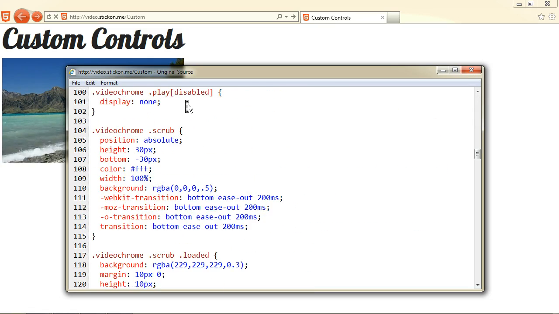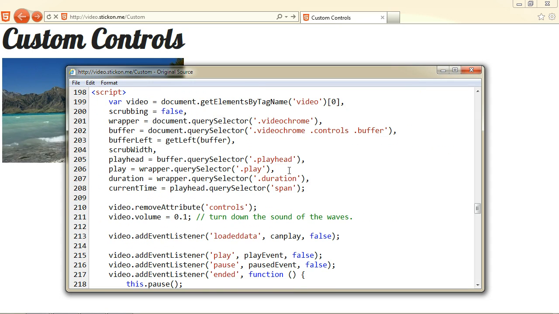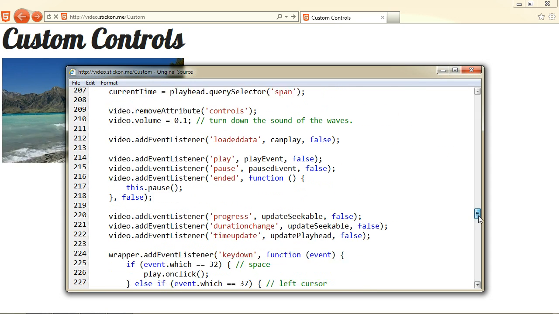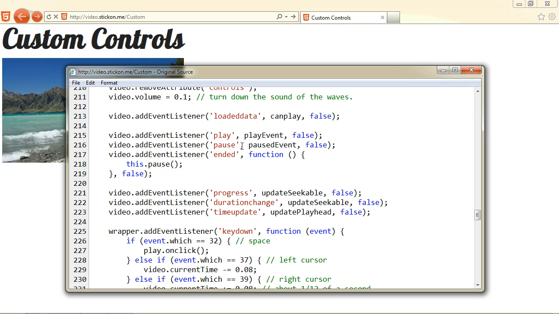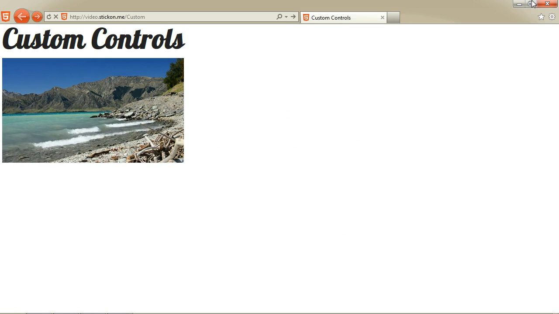As you see, there's a bunch of CSS and styling elements. Down here there are some event listeners against the specific media events that fire. There's one for play, pause, when the video has ended, progress, duration change, and time update. These fire as the video file is downloaded, as it's playing back, or as the time to play or durations are changing. I can also do things such as grabbing the playhead and rewinding it or moving it further on in the video. It's an example of rolling some of your own custom controls.